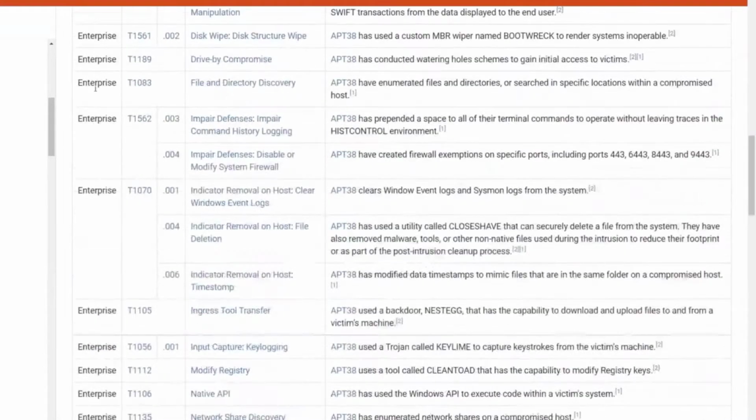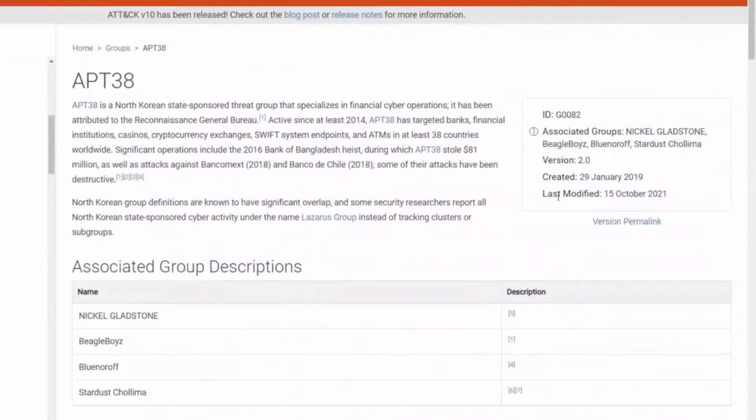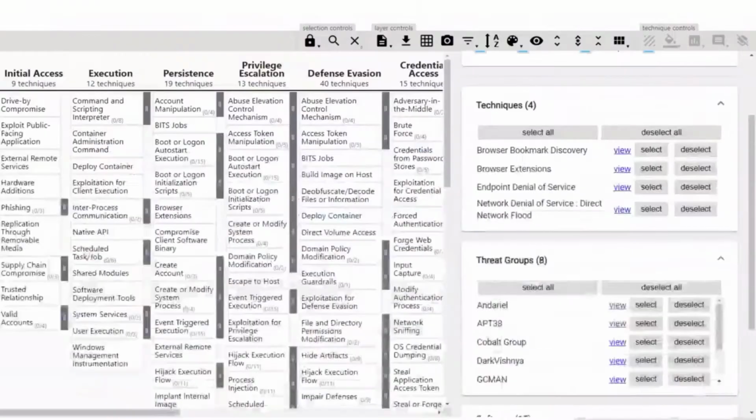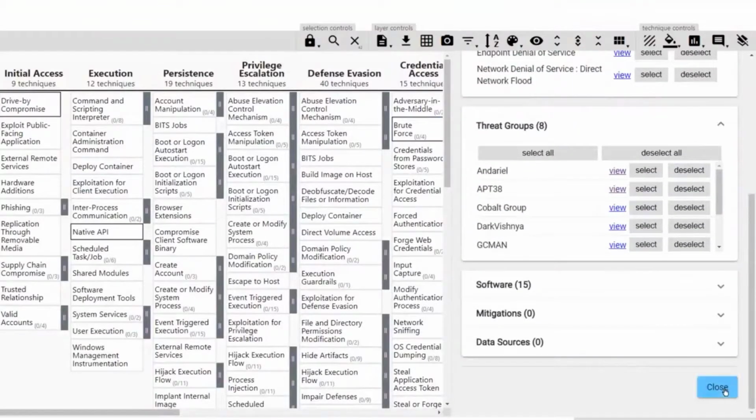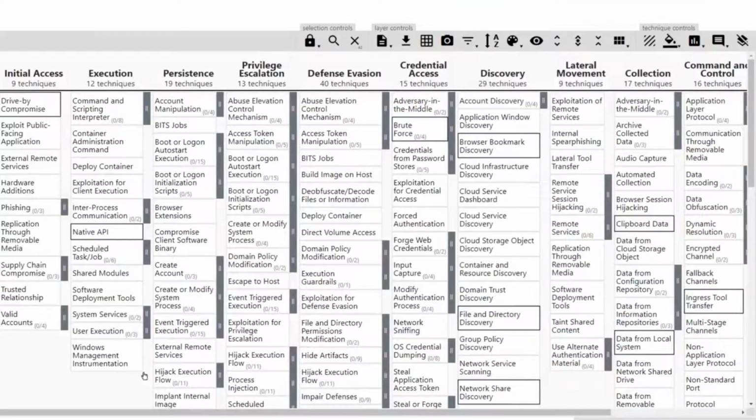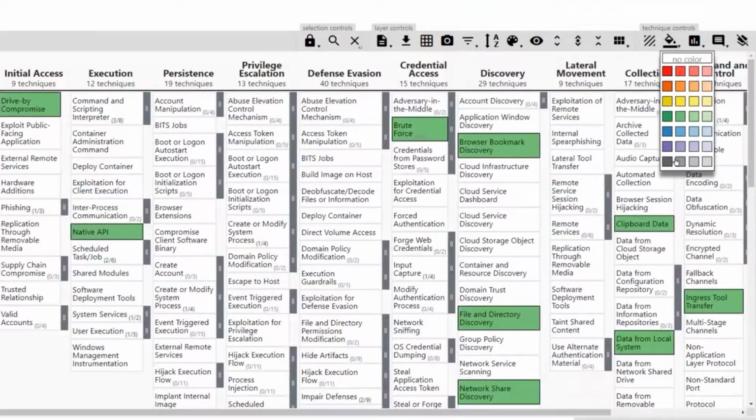You see all these numbers here. These are all the techniques that we saw, and then these were the sub-techniques of those groups. So, for example, let me go back. I'll select that. That was APT 30C. Select it. Go down, close. You can see they're highlighted, but I'll change the color so we can note them. Let's put a green.